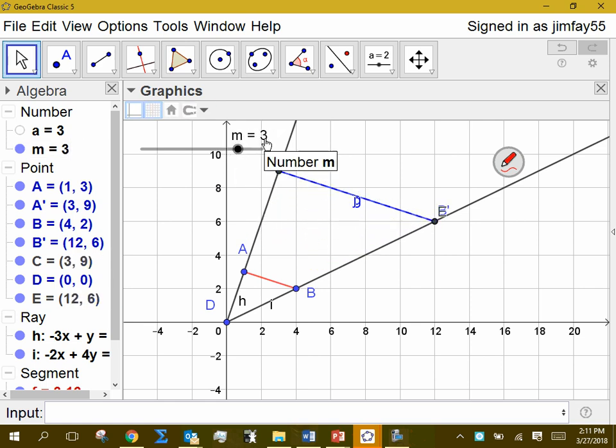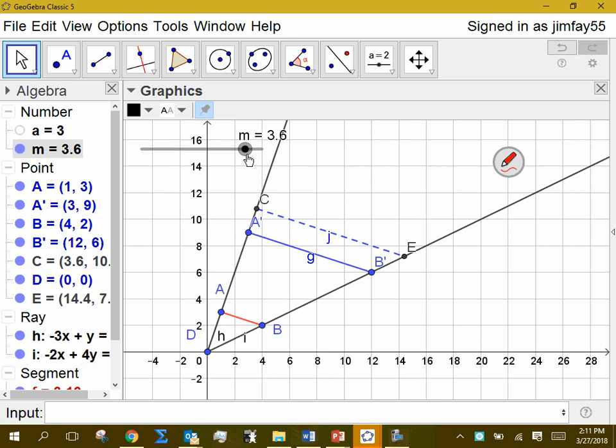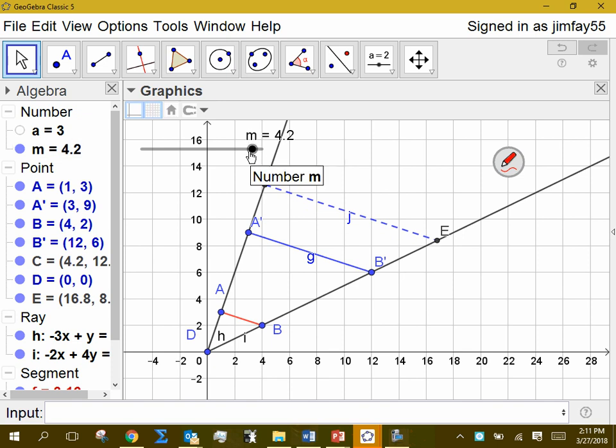When my scale factor is 3, right? So you see how this dotted segment is representing all the different dilations that are possible of that red segment? Does that make sense to everybody? Okay. Of all those dilations, do the endpoints ever leave those two rays? No. Okay. So when you do dilations, your image and your pre-image should end up on those rays. They should be shared by those rays.